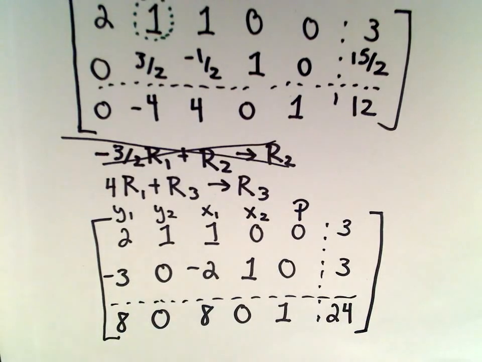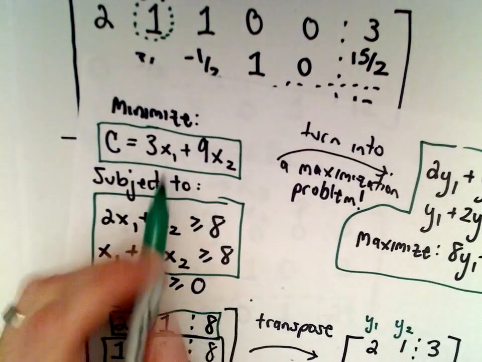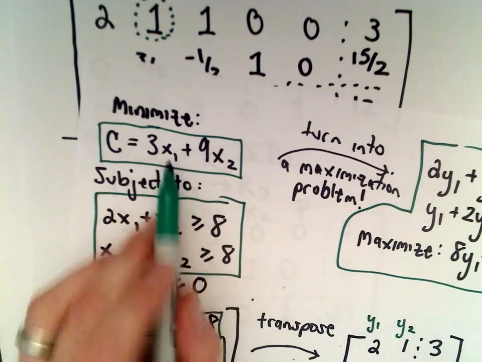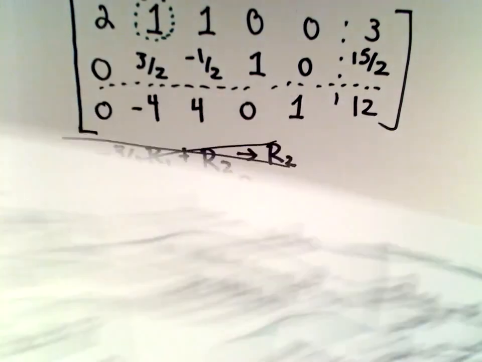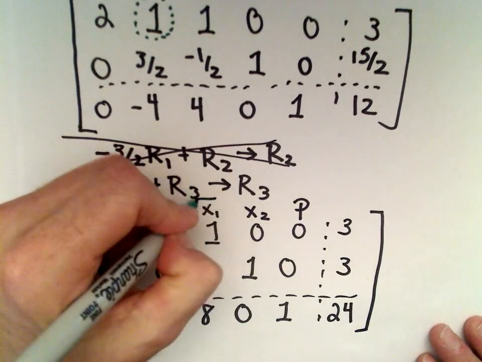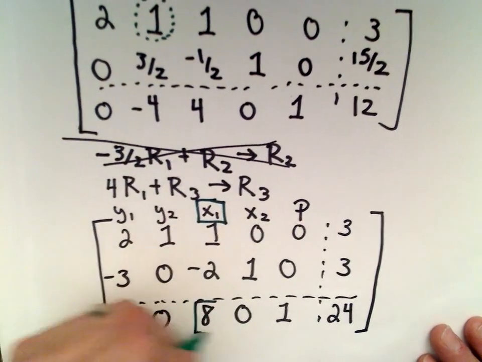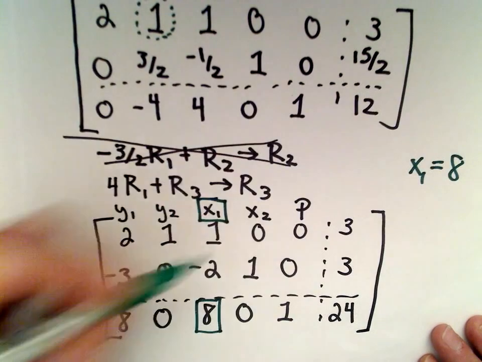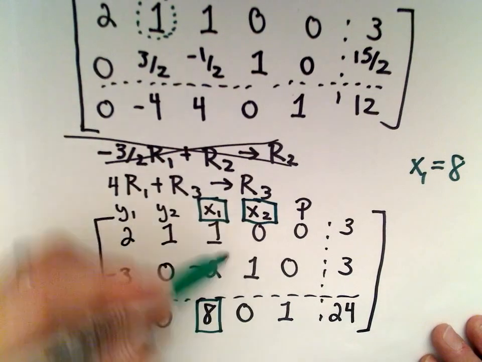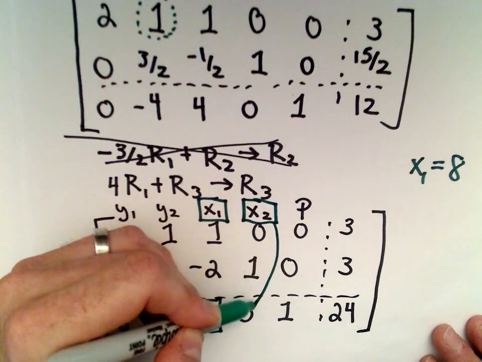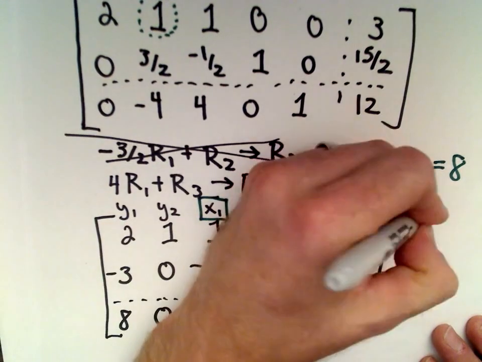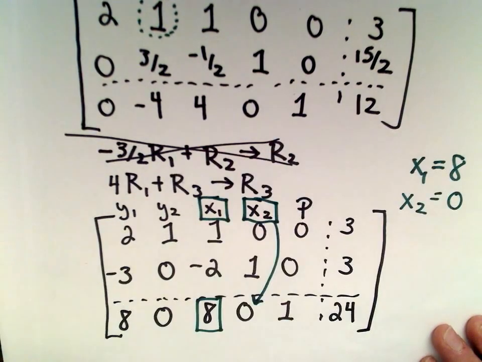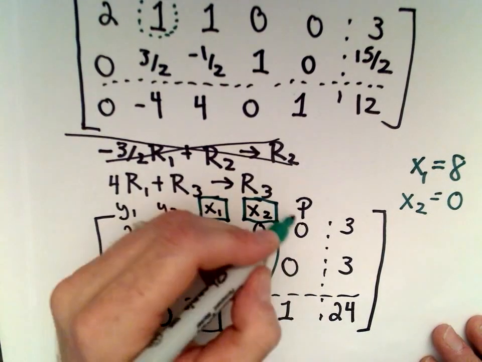So our original problem, what we started with, we were interested in finding the values for x1 and x2. That's what we were interested in. So at the bottom of the x1 column, we have the number 8. That's going to be part of the solutions. It says x1 should equal 8. x2, if we look at the bottom, all the way at the bottom, it says x2 should actually just equal 0.